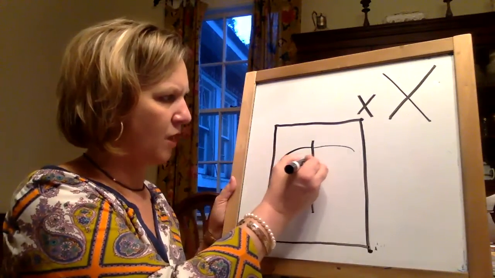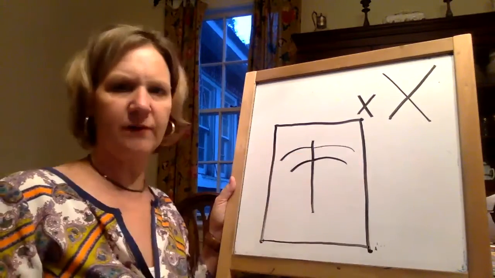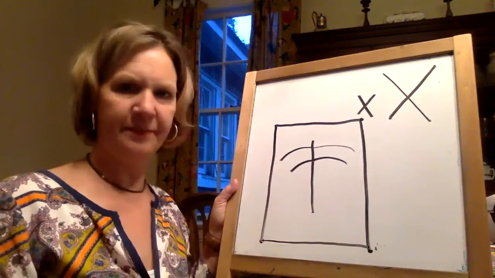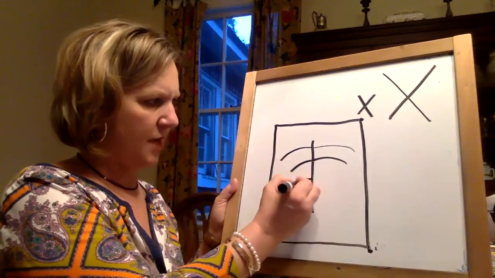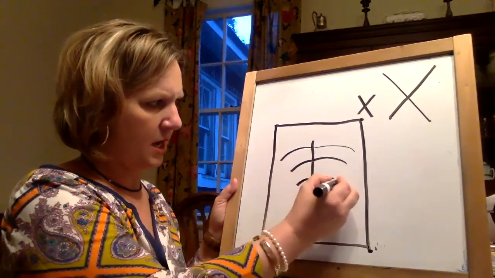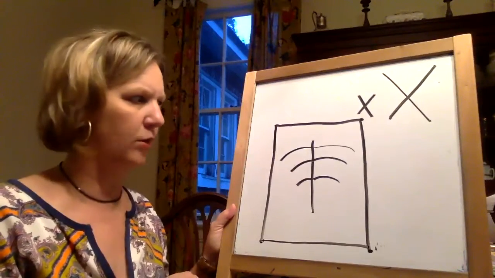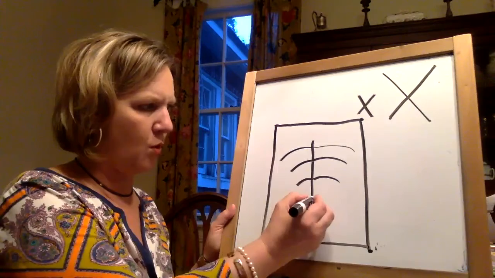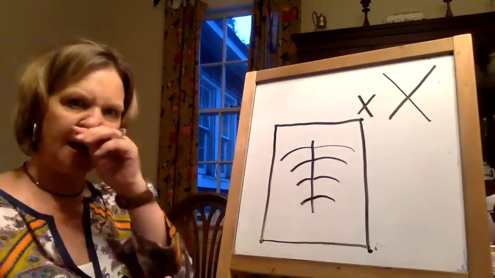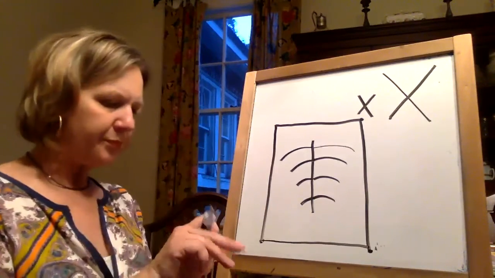So now I'm going to draw another curve on one side and another curved line on the opposite side. Your turn. And I'm going to do another and another. And you see each time they're getting a little bit shorter. And I'm going to draw one more on both sides. And there is our x-ray.